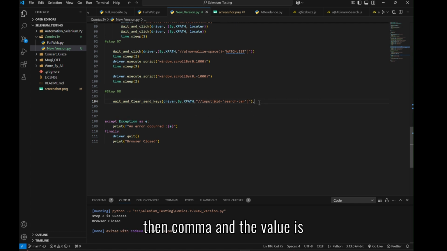Another comma, the value is Batman. So driver, By.XPATH, the XPath and the input value: Batman.